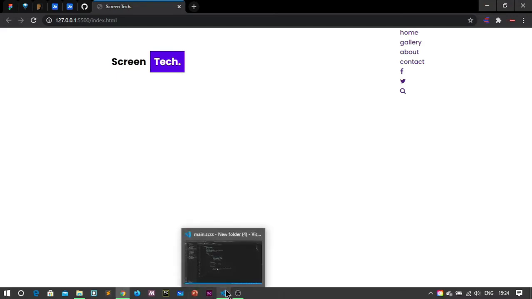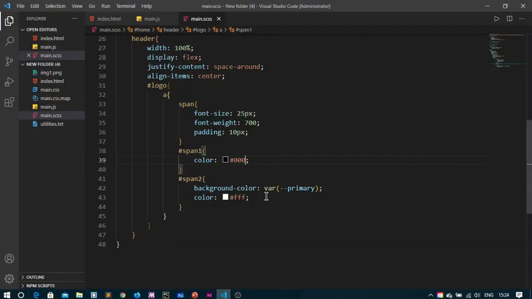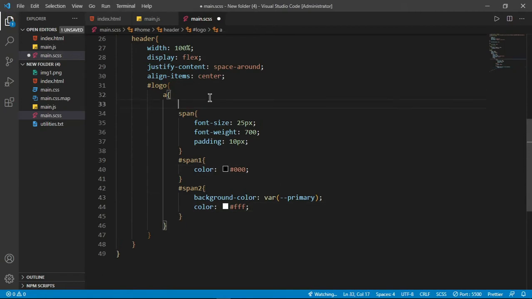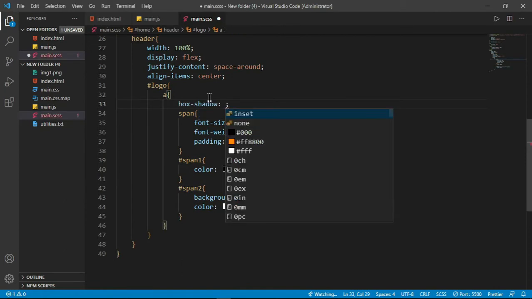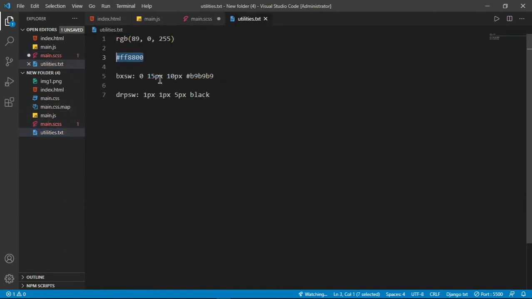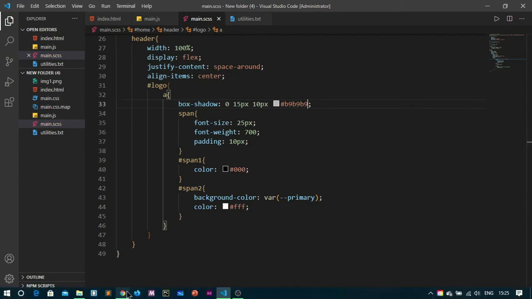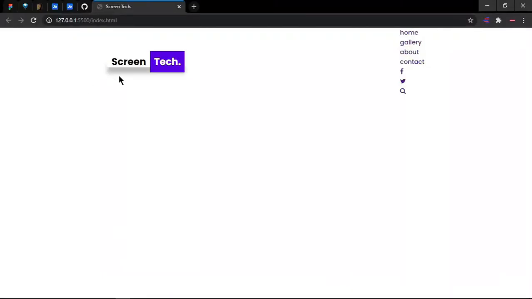Now what I want is some drop shadow effect. So right here, there is box shadow, and I'll just go to this utilities, and this is the value. I'll just copy this one, go right here, and paste that. Okay, save this one. Now go to the browser, you will find this effect.